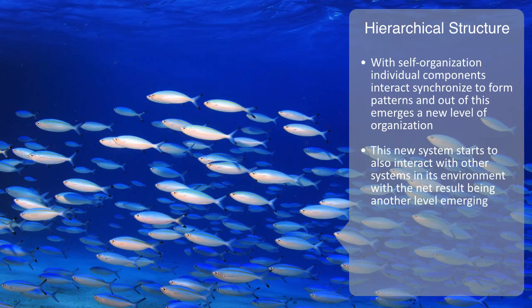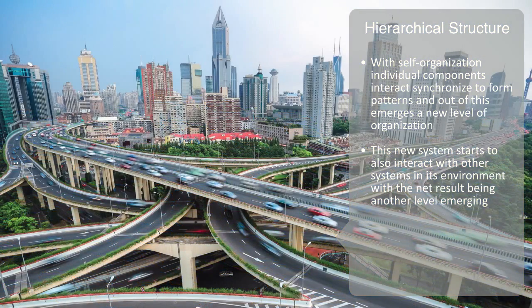The parts in our car give rise to the global functionality of the car, but then this car is put into operation within a transportation system and interacts with other cars as we get the emergence of traffic. Whereas the car was produced through a formal design process, traffic emerges through the self-organization of all the individual cars interacting. Thus, through this process of emergence, we get the development of a multi-tier system.